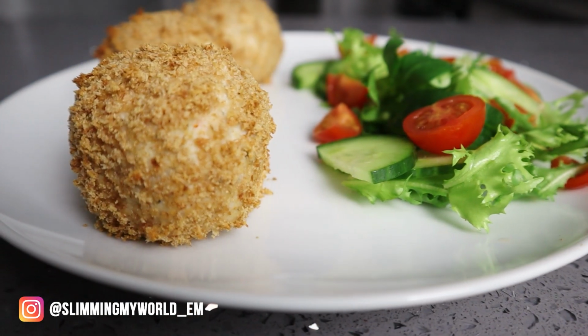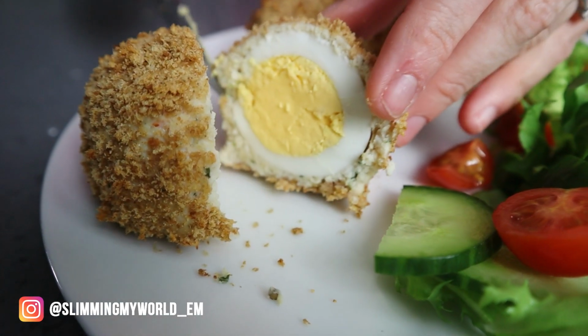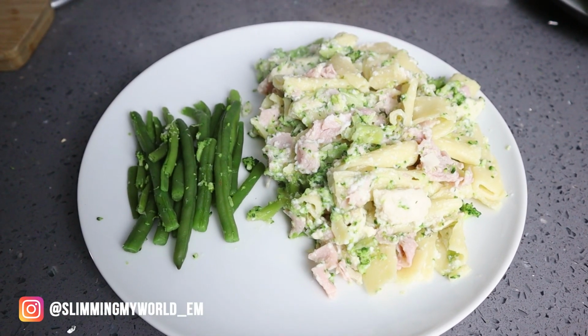You can serve it with anything, a salad, chips, beans, just sauce, anything. And they're just so quick, so easy and so tasty. So next is this ham, chicken, garlicky pasta, which is so good.